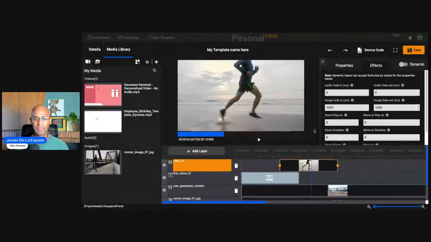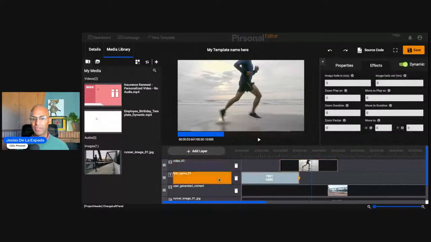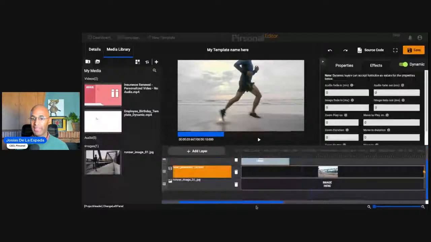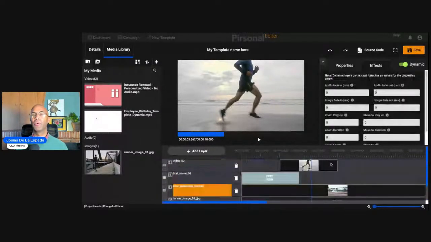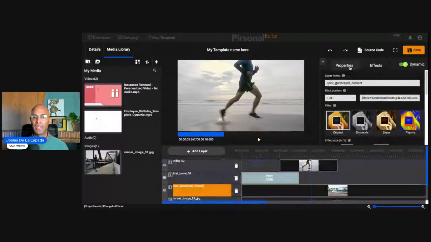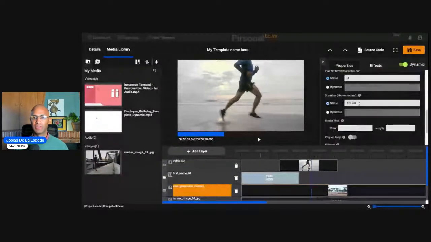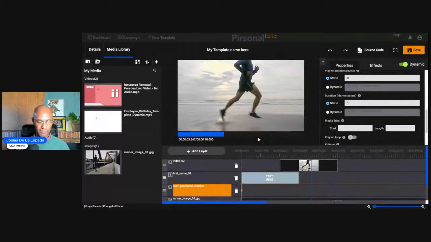And let's say that I want to play this layer here whenever this other layer is displayed. But to make things a bit more interesting, let's say that I want this layer here to be displayed, let's say 3 seconds, whenever video 2 starts or ends.